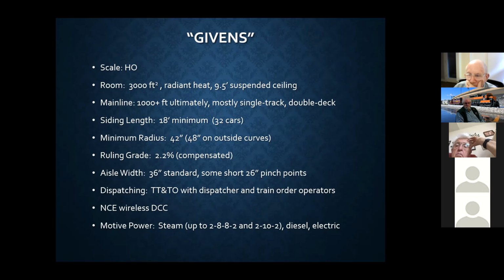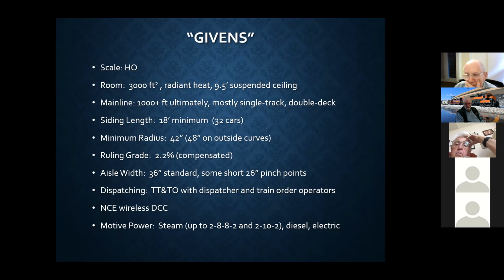Just as in the real railroad, if you've got a siding that's 5 feet here and 18 feet there and 13 feet there, and that 5-foot siding's in a critical spot, your train length is now 5 feet. You can't pass a train any longer without a saw by. So it's wise to think in advance what your standard train length is. In this case, we set it at 18 feet, which is pretty generous. It allows a 32-car train plus locomotive and caboose.